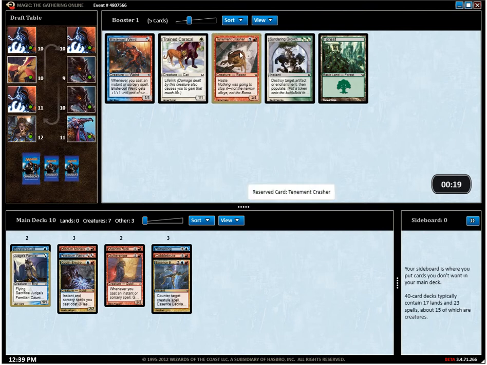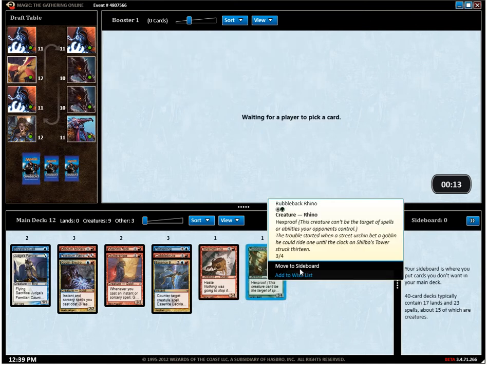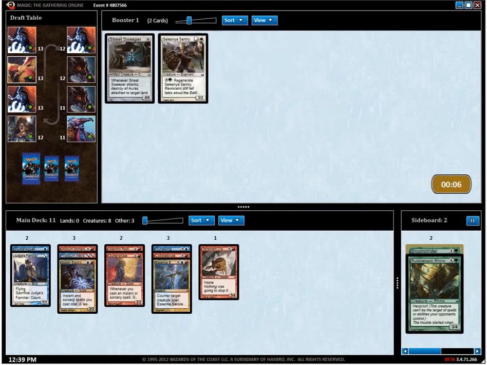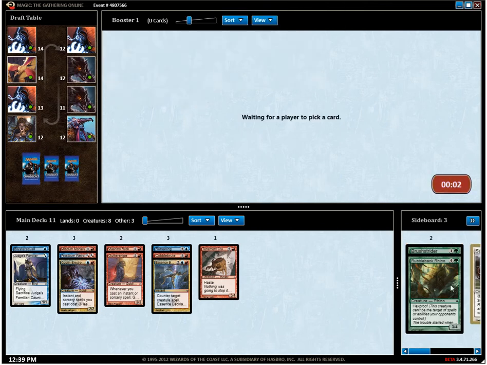There's a Crasher. I'm happy to pick up a Crasher this late. Rumble Rack Rhino's the best out of those cards. The Bush Strider is the best out of those cards. The Sentry is really good. I'm not sure why it's like no one is drafting white at all. The one guy who's drafting white is going to have a good deck.